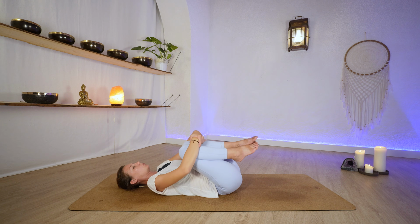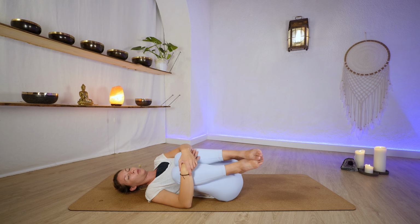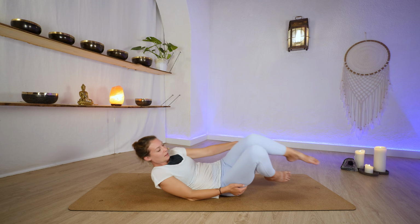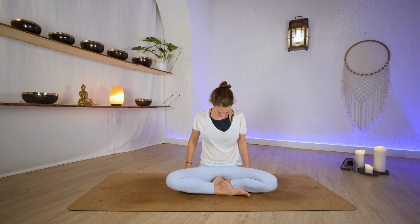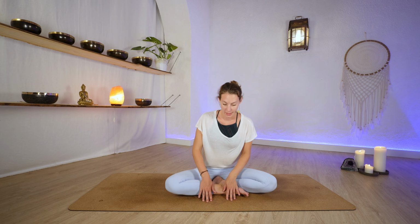Wonderful. And then roll to one side. Stay 1-2 breaths on this side. And then slowly find your way up into a seated position of your choice. And either bring your hands on your heart or maybe bring your hands together and let your chin fall to your chest in a way of gratitude. Gratitude is also a way or a step on the way of self-acceptance. So say thank you to yourself.